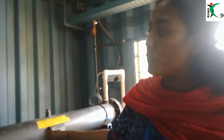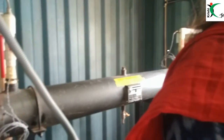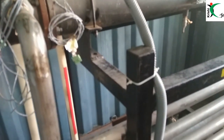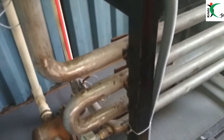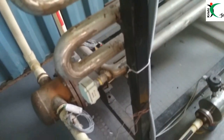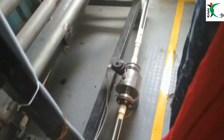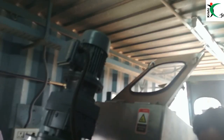So again we are using this energy for the dryer. Suppose we are getting 90 degrees water from the pyrolyzer, here it is losing some, and 65 degrees is going to the dryer. Why is it color black? It used to be black. It is digested, ma'am. Okay. The septage used to be like this only. Fresh septage only we used to look like in that color.